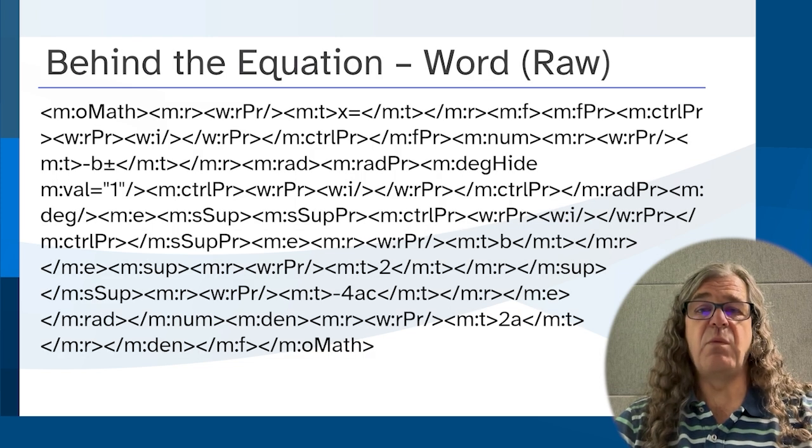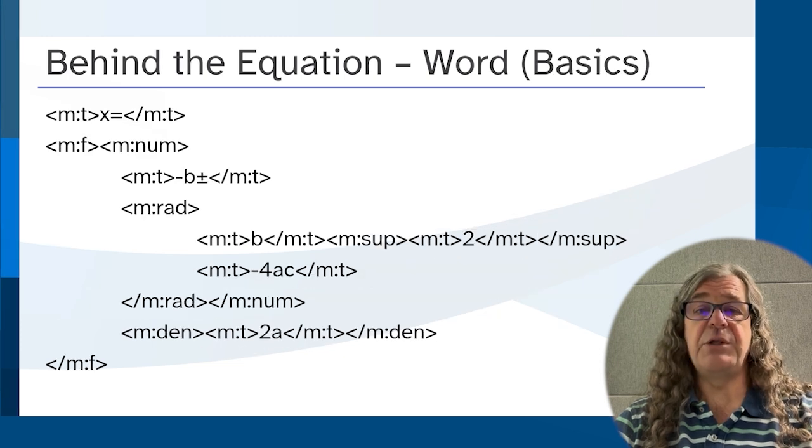Slide: behind the equation, Word, raw view, a page filled with XML tags and codes. The most common authoring environment is Word, which has its own equation editor. Visually, it may present the formula like any other equation editor, but it uses the Office math tagging structure, which is rather dense. So let's look at this in an organized view. Slide: behind the equation, Word, a basic view. 9 lines of tags showing the essentials of m:/f for fraction, m:/rad for square root, each containing text.